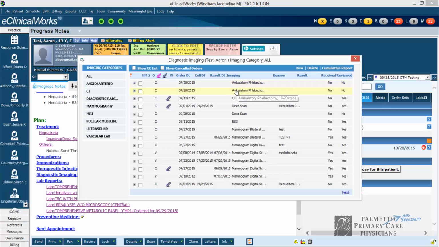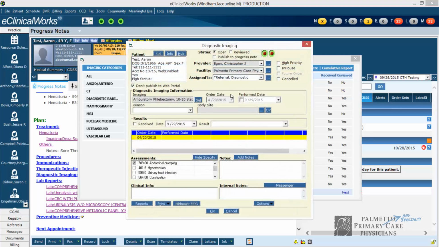The one on April 20th is for ambulatory phlebectomy. As I see, it was originally associated with abdominal cramping, which was 789. So I would need to make sure that I notate that it's 789 for abdominal cramping for the assessment code, and that the order was for ambulatory phlebectomy 10 to 20 stabs.